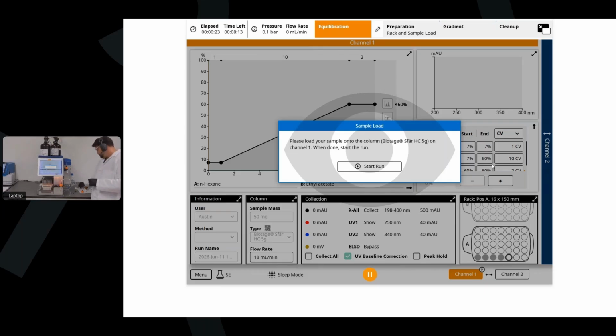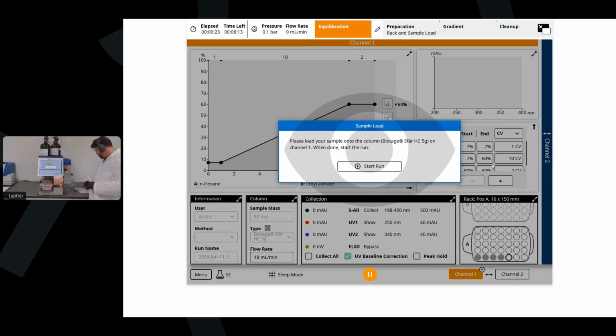I can also utilize what is called a samplet. This is just a dried media that comes in different flavors. We have diatomaceous earth, we've got amine functionalized, and we have our basic silica. You would just put your sample on top of this samplet and allow it to dry, so it's going to remove those solvent effects from the column and from your chromatography, which can help improve purification. Then I would simply place my samplet into my Duo column's cap, tighten it down, load it back onto my solvent, and hit play and allow it to run.